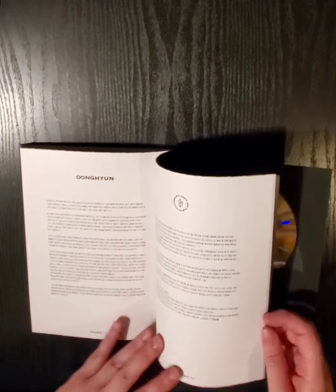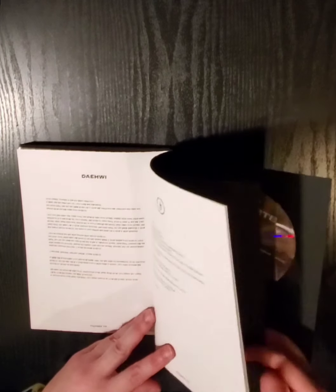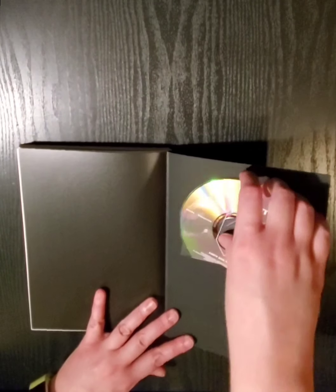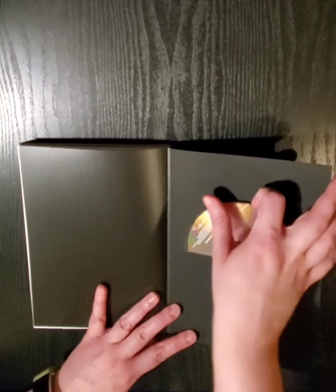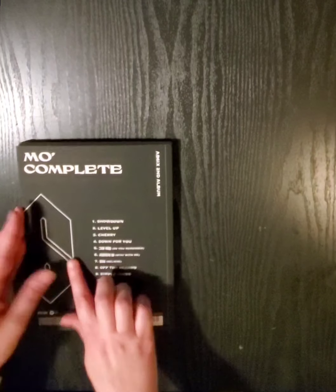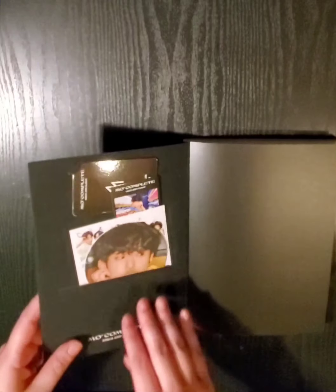Ooh, the thank yous. This keeps happening — they keep sliding out when I go to open them. There we go. If it's one that has the disc in the back, sometimes when I receive it, it has slipped out. At least it didn't fall completely out. There was plastic on it when I first got it, but I pulled it off before I did this, so I guess at least it couldn't fall completely out. But it doesn't make me feel too safe about it. Alright, now let's do this stuff.